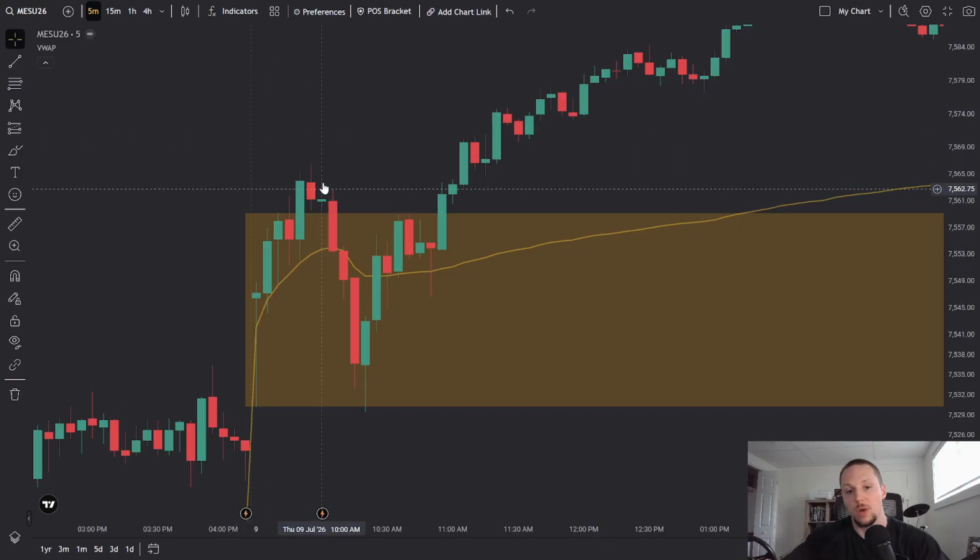So we've got a break outside of the opening range through the top. Price is above the VWAP line, so 2 bullish signs. We've got a good pullback and a bounce on the bottom of the opening range. Then we have to wait for price to break out of the opening range once again and to get a confirmation candle, I call it.